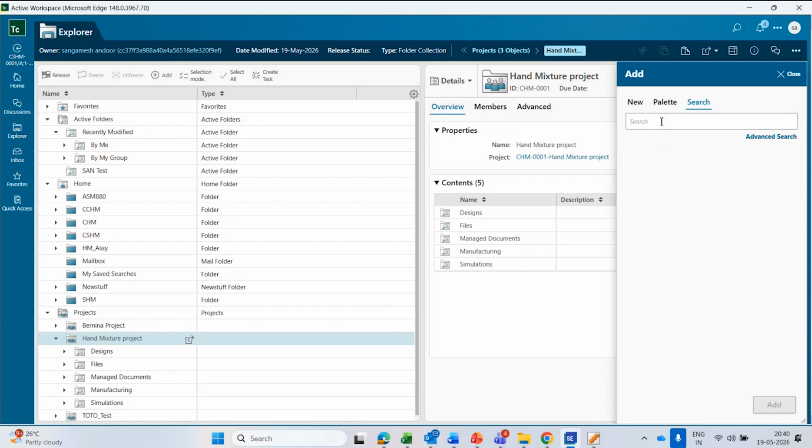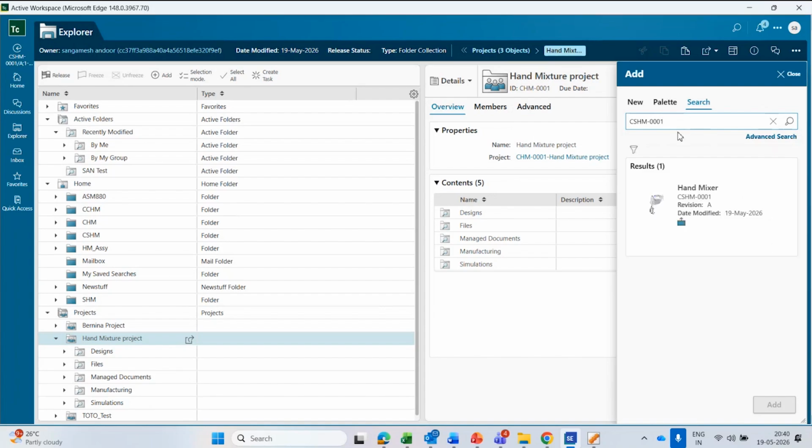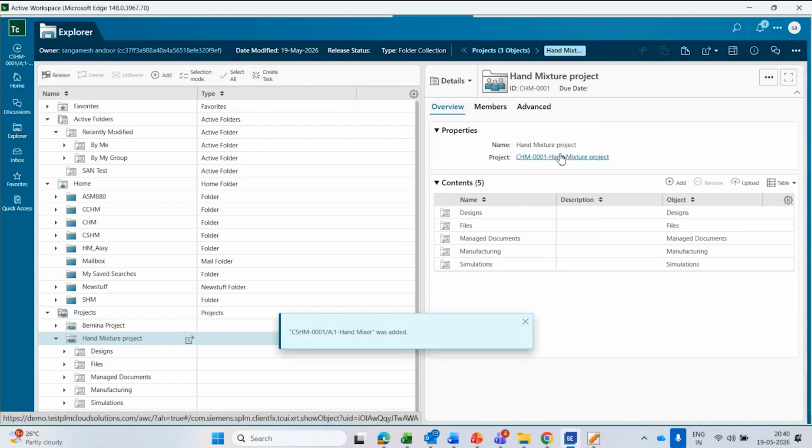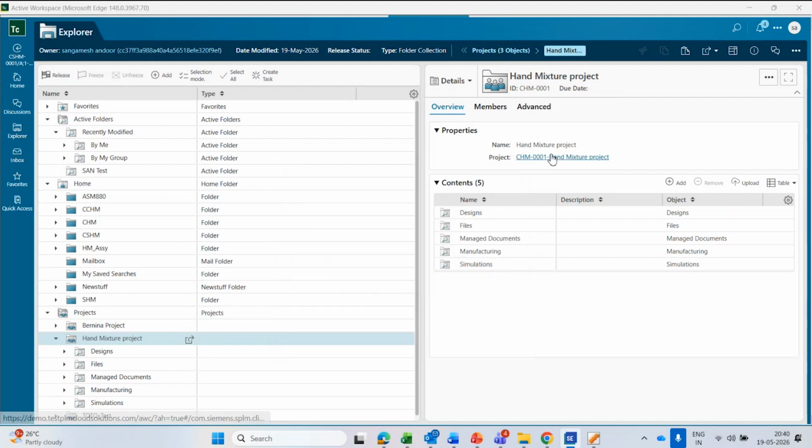So I can search for the new assembly which I created and assign this assembly to that project. This way we can assign it, or you can also remove it from that project here.